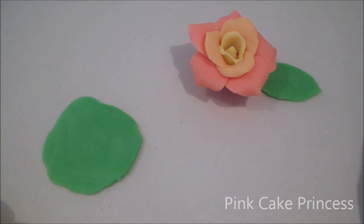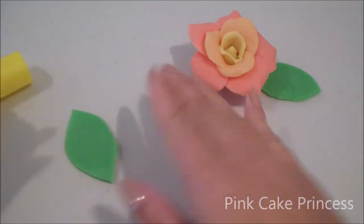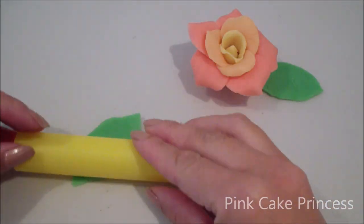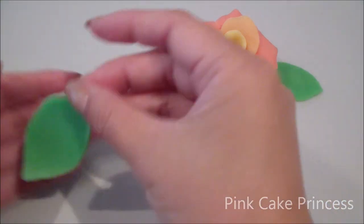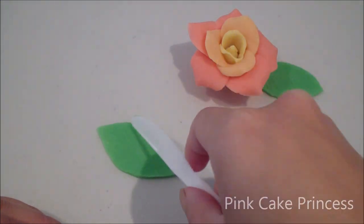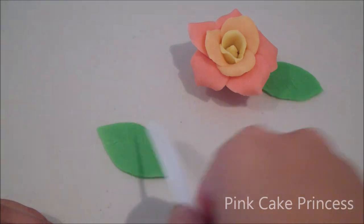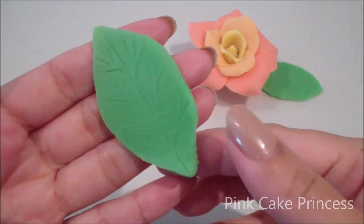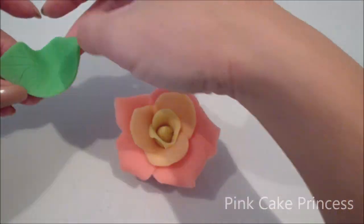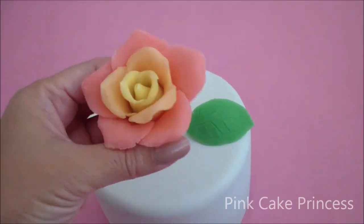Now I'm just creating the leaf — rolling one side of the leaf a little bit thinner so that it's more realistic, and then using the bottom of my knife to create some patterns and indents to make it look like veins on the leaves. When you shape it, just slightly curve it before placing it on. A great project for your kiddies to do — they can place it on a pretend cake. Obviously this is not edible, it's only just for fun.